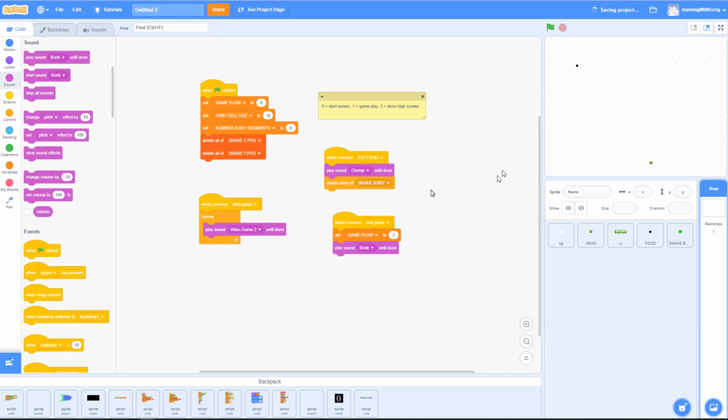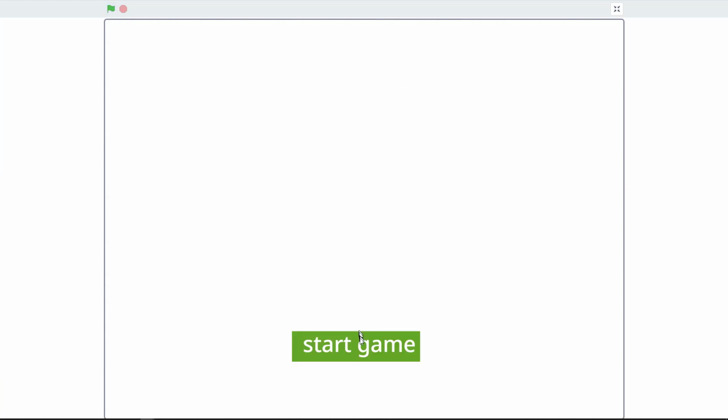So let's just confirm that those few things we've set up so far are working. So start game, we'll go along, and okay, so I've noticed now that sometimes my body segment is being placed incorrectly. So again, that is something we're going to have to debug a little bit further and tighten that up, because it's not always placing a new body segment. I think what's happening is it's placing it on top of the existing one, and the spacing isn't quite right. So I need to improve that, but for now, let's see if I can back over myself.